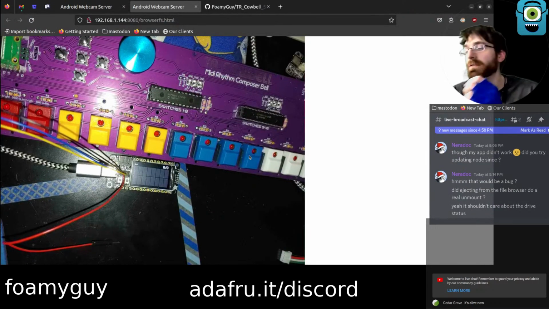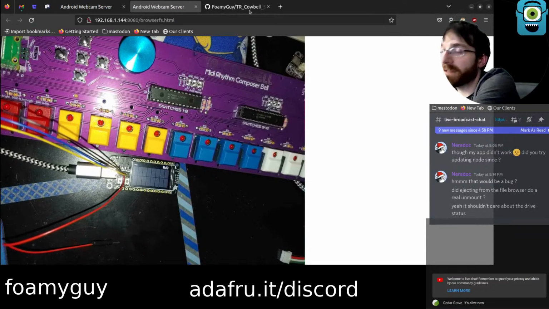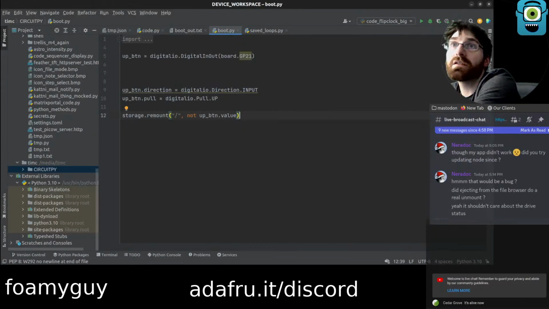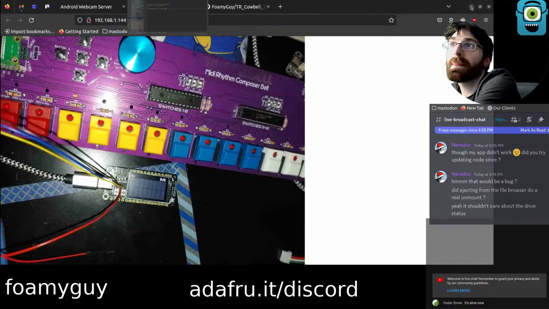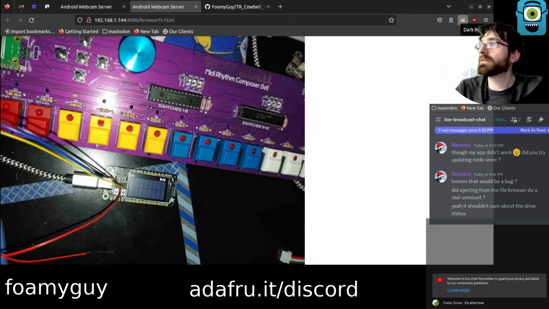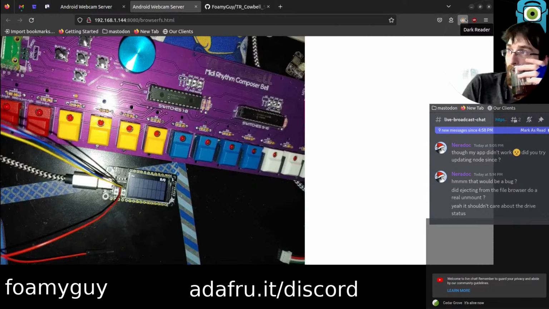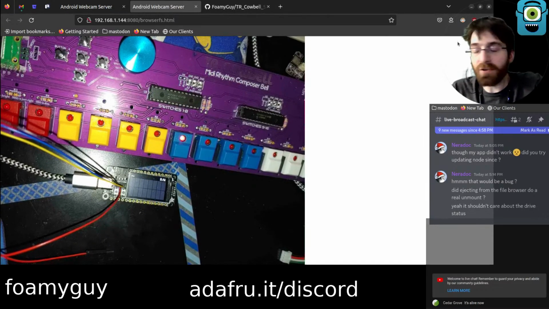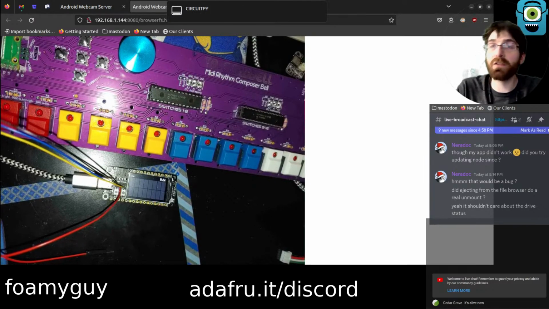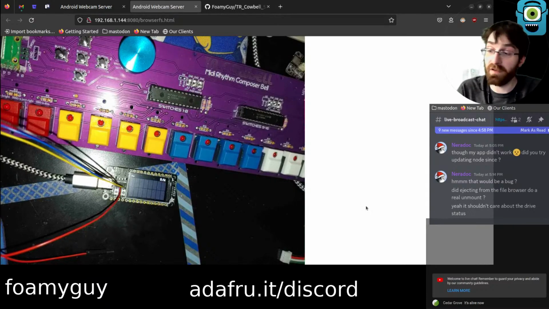So that's back to RO. So we're going to reboot again to get to RW because we saved already. Yep. It shouldn't care about the drive status. I'll put it back to read-only in a minute, and I'll try it on that mode and see if it makes a difference. It could also just be that it's not working generally and that I red herring attributed it to the BootPy mounting. We'll try it again in a minute.